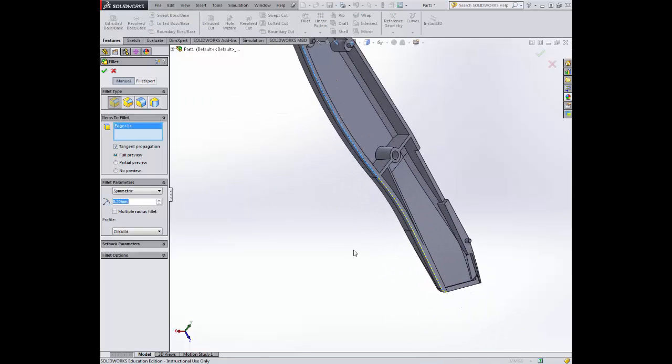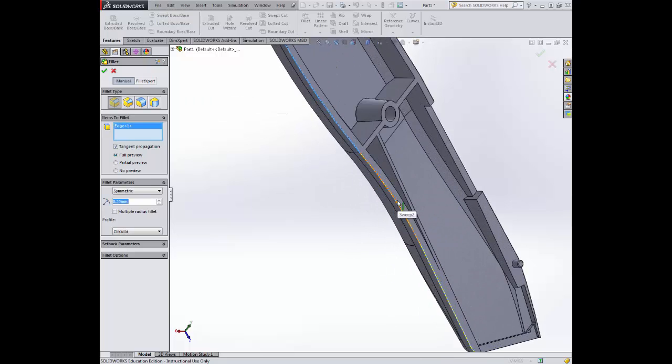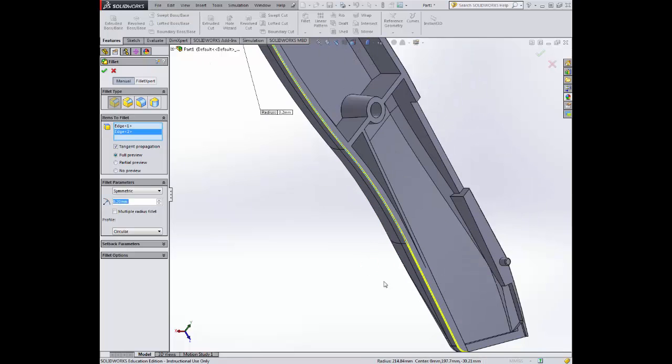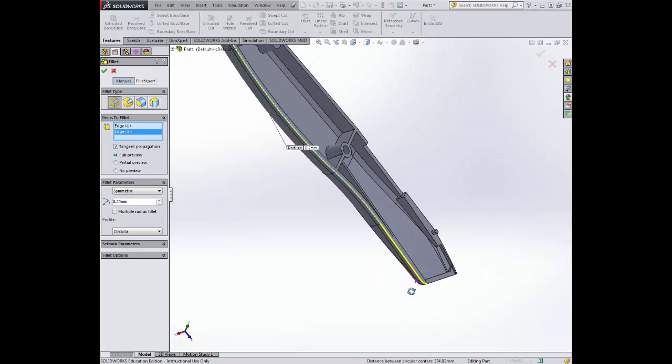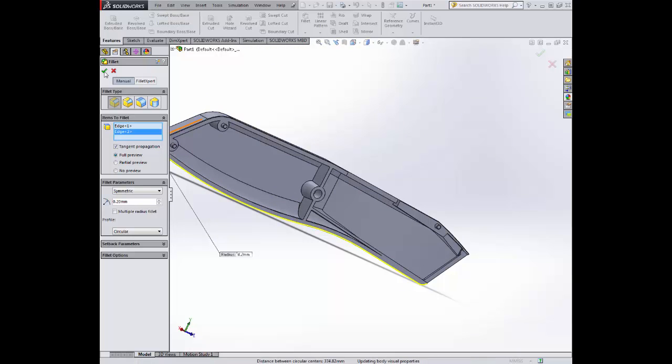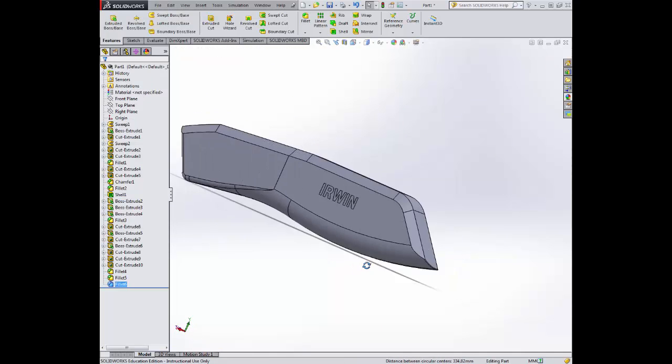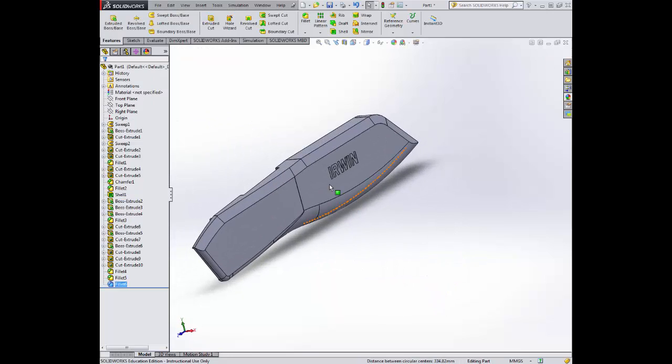Bottom edge. Happy with that, so you've noticed that the fillet then previews. Once it previews what I want, green tick it. And there we go. So that's the second half, well, your first half, but my second half. So save that.